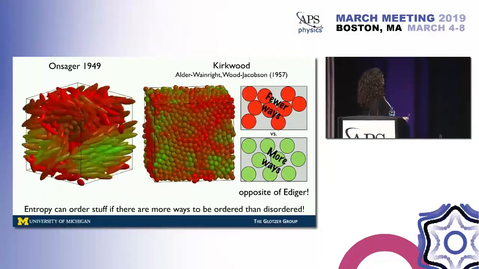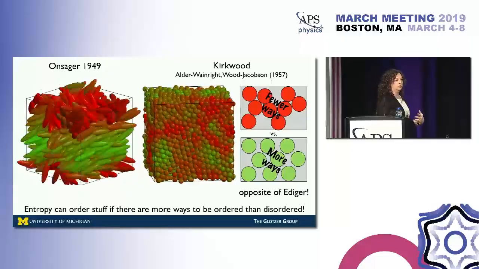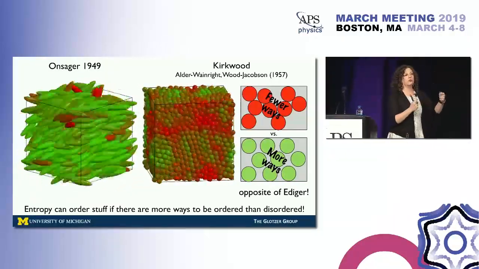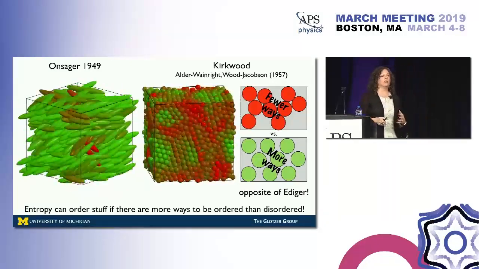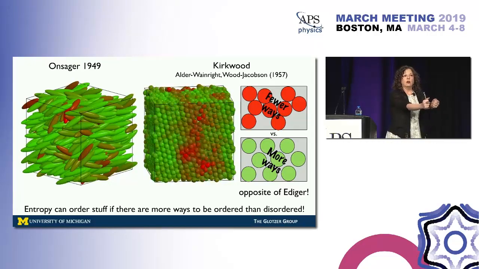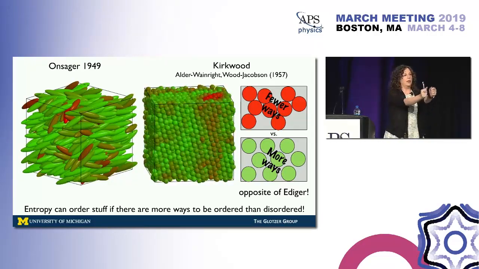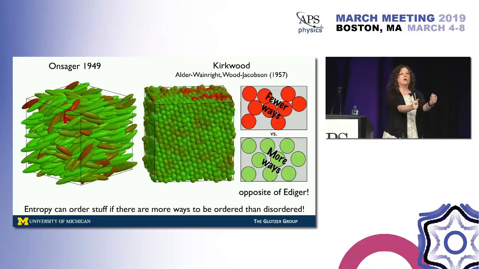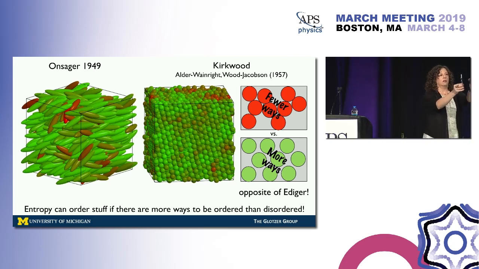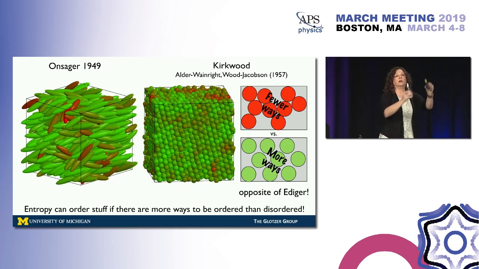We have known this since the time of Onsager, who argued this for infinitely long rods, and this is a simulation of shorter rods, but it captures the point that Onsager made: if you crowd long molecules together, just from steric interactions, if they want to stay in equilibrium, they will give up rotational entropy to gain translational entropy, because there's more ways of placing all of the rods if they are lined up in the same direction than if they're pointing every which way as you increase the density.